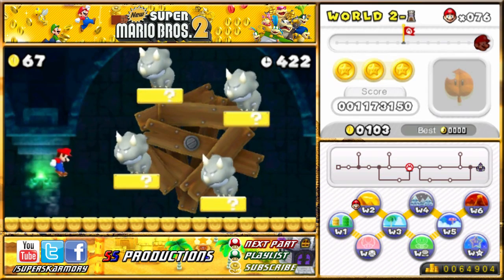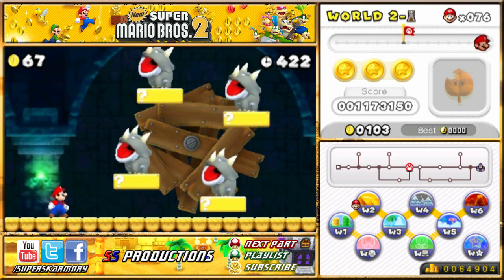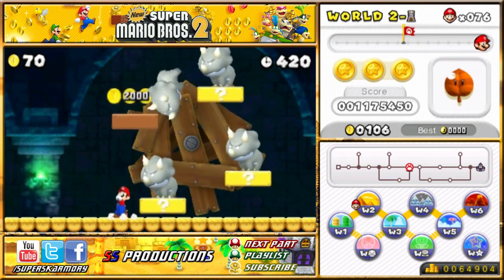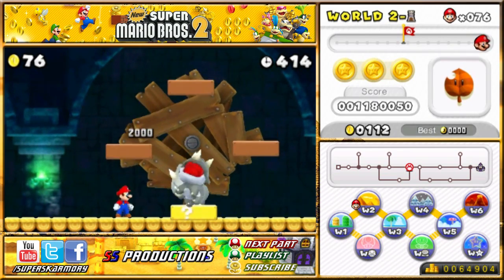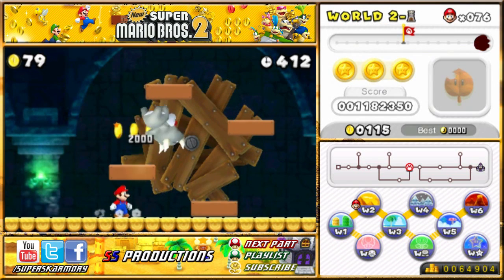And this time around, prepare for trouble. Make that double. Four Reznors this time around, but honestly the boss fight isn't any more difficult than it was the last time. Just hit the blocks out from underneath them, and Mario will continue to be number 1.